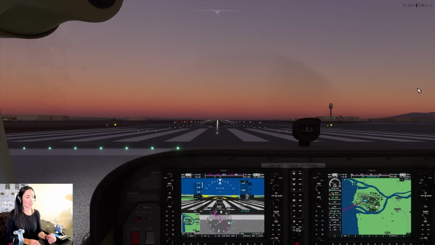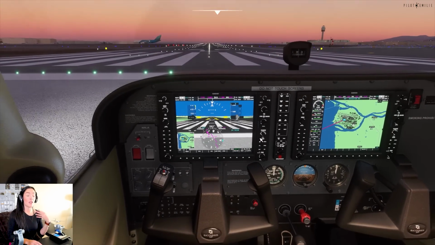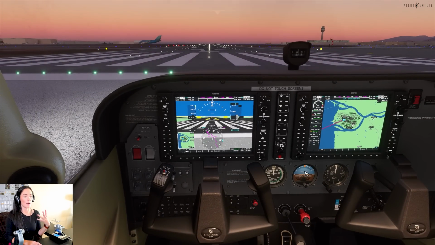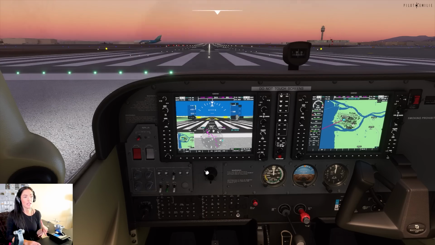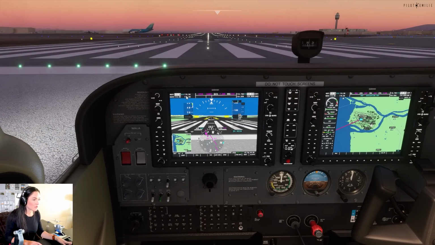Oh, I cut off the clearance, but you do get the full IFR clearance. So I'm gonna set a couple things up before we depart, and then I'm gonna actually go into more of an in-depth overview for us today. So I actually need to just grab the frequency 108.7.